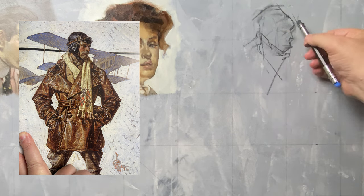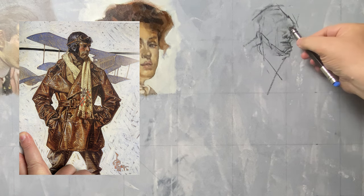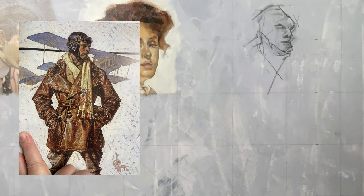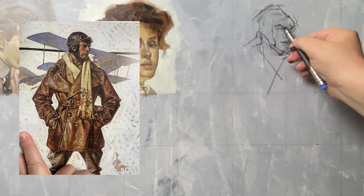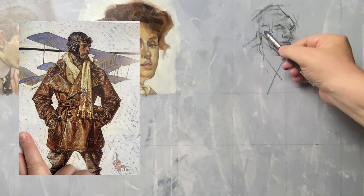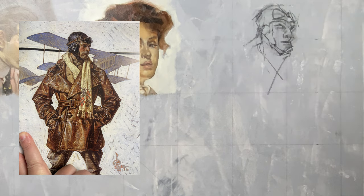So I wanted to take a breather and come back to it in a fresh way, because I felt like I was getting burned out. I was working on way other stuff and I wasn't paying more attention to this, because I really want to dedicate some time to learning Lyendecker and his style and to incorporate it into my own style.